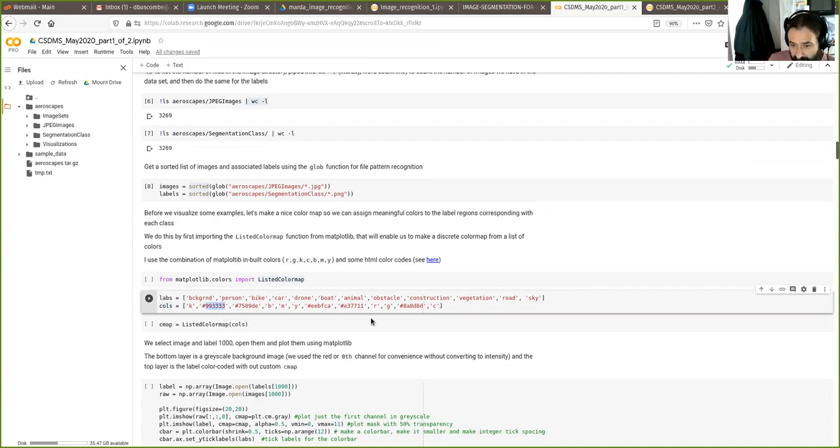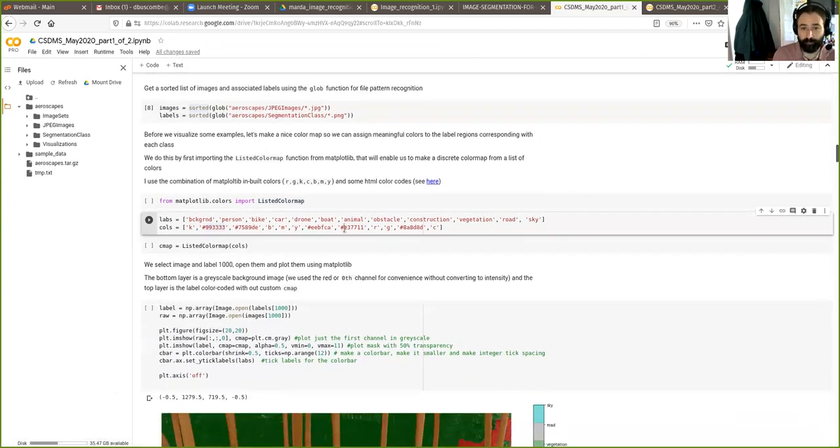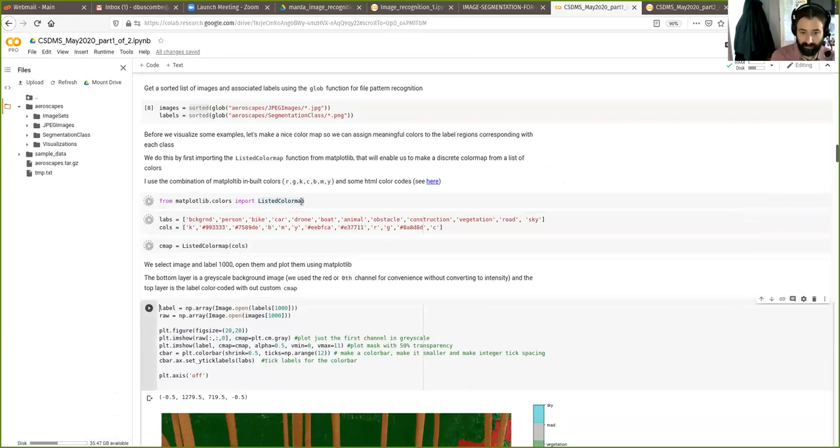Some of these you'll see that I deliberately used a mixture of inbuilt colors, which are listed here. They're red, green, black, cyan, blue, magenta, and yellow. It's similar to MATLAB in those colors. But you can also give it HTML colors as well. And I've provided a link here. There's several places that you might look up different colors. So I'll go ahead and load these in.